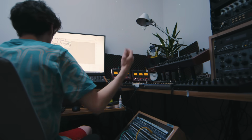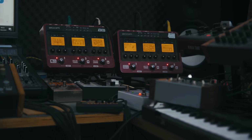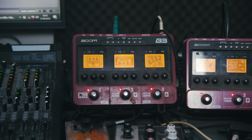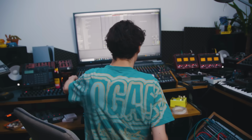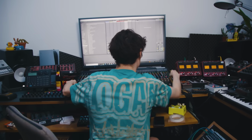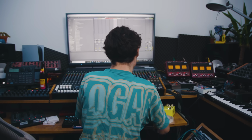Also one of my favorite machines for a long time, probably since 7 or 8 years, is the Zoom B3. It's a multi-effect pedal which has 3 small screens. I think it used to be made for bass guitars. I used this one on Comp Pro insanely a lot, on a lot of drums, to achieve a general grittiness, or to get some interesting movement going without paying that much money. This is the machine.